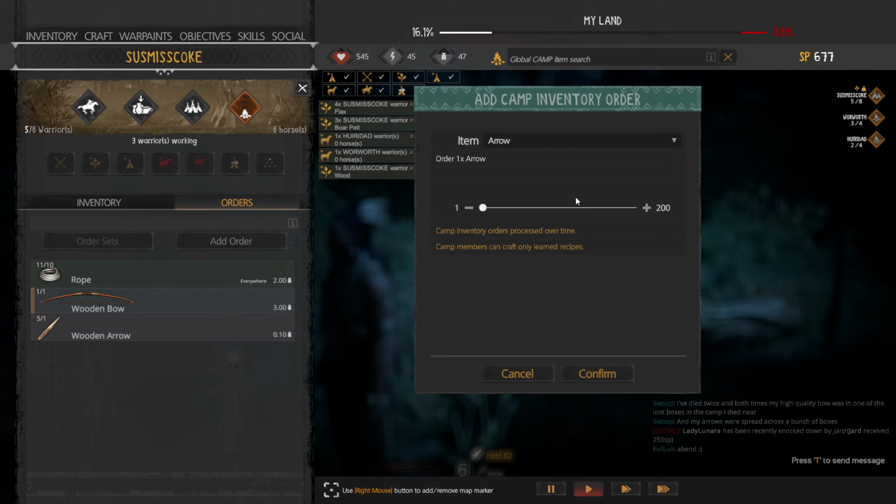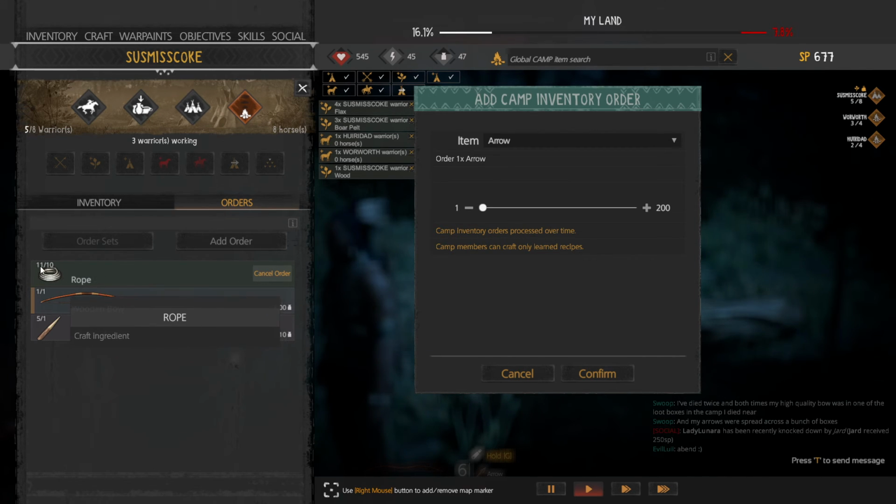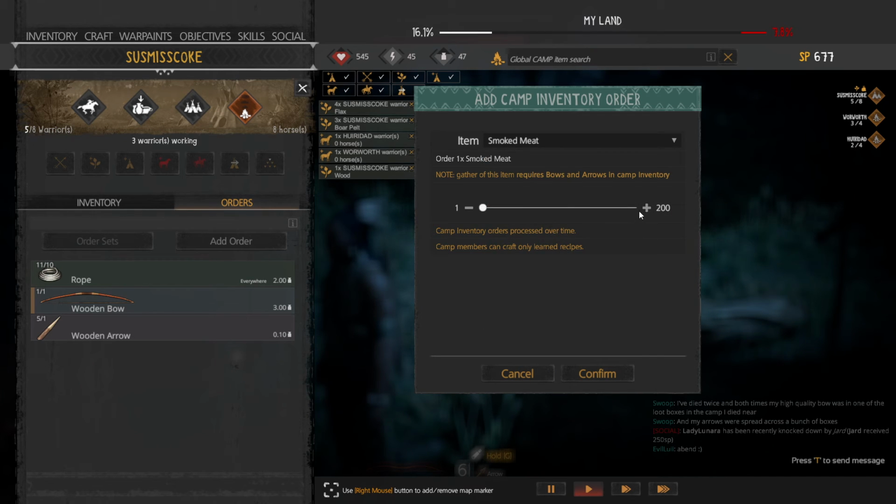When we add an order, the way this works is the camp will produce the number of that item in this tree. So right now I have 10 rope. You see I have 11 out of 10 rope. They're going to stop producing rope because I have 11 out of 10 rope. So let's take a look here. I can place an order for smoked meat and I can create whatever number. Once they hit that number, they will stop.